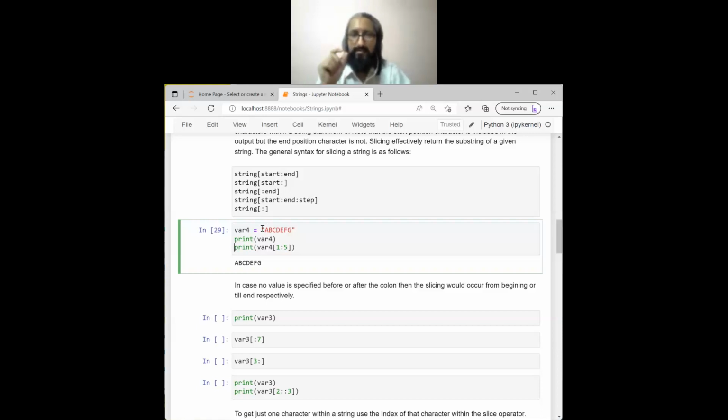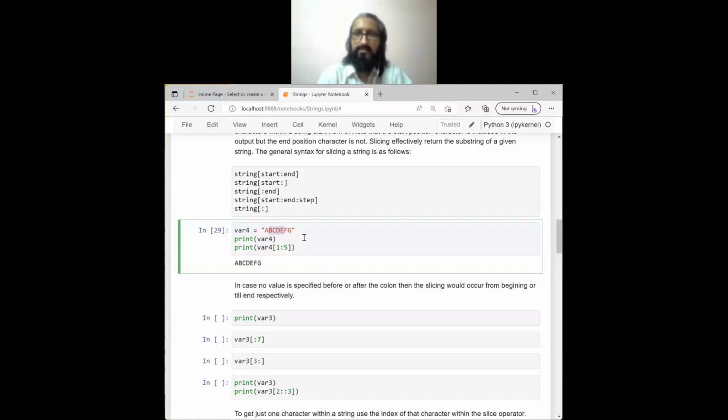Although it's the first character, since the numbering starts from 0, its position is 0. When we say 1, we want to start the slice at the first position, so A is 0, B is 1. It would start at B and go till the end position minus 1. So it would go till 4: 0, 1, 2, 3, 4. So it will have a slice from B to E.